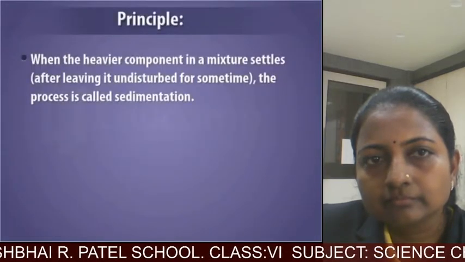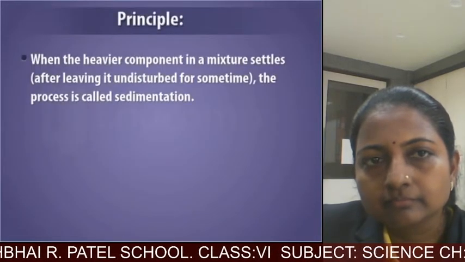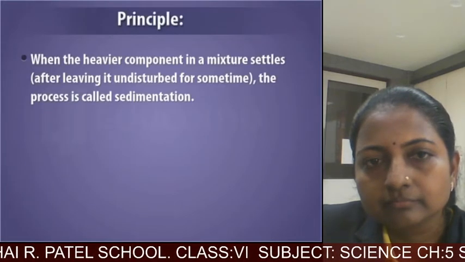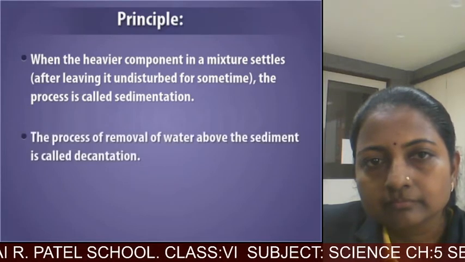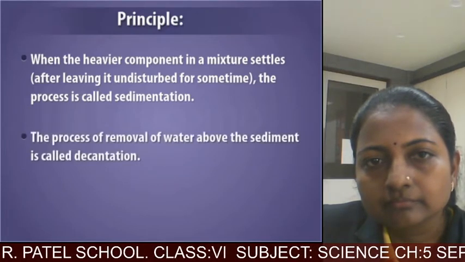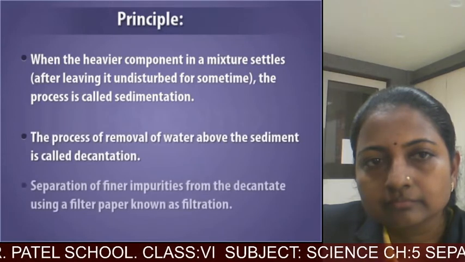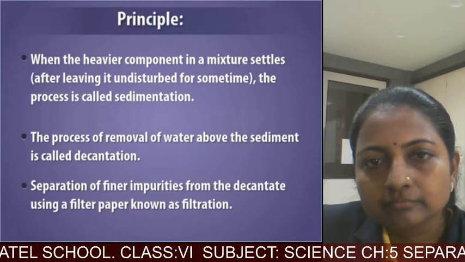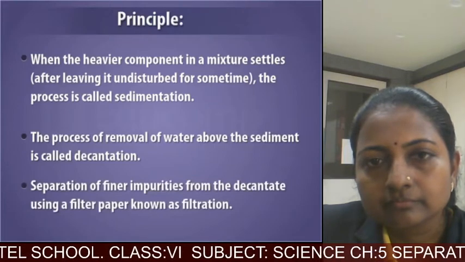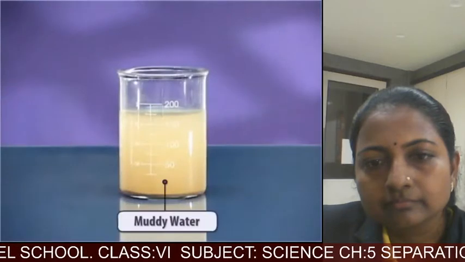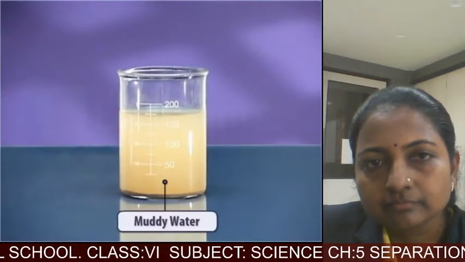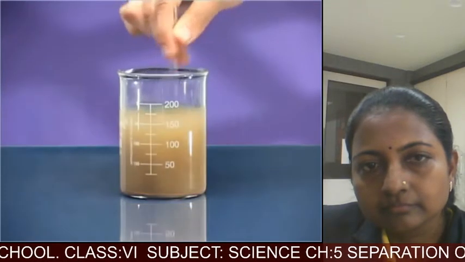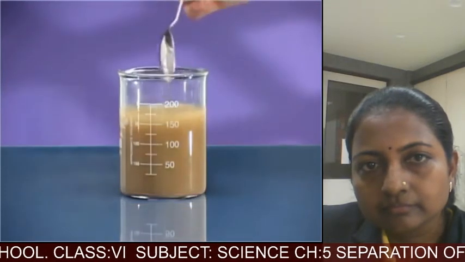When the heavier component in a mixture settles, the process is called sedimentation. After sedimentation, the process of removal of water above the sediment is called decantation. Separation of finer impurities from the decantate using a filter paper is known as filtration. Take some muddy water in a beaker. It is a mixture of soil and water. Stir this mixture well and leave to settle for half an hour.